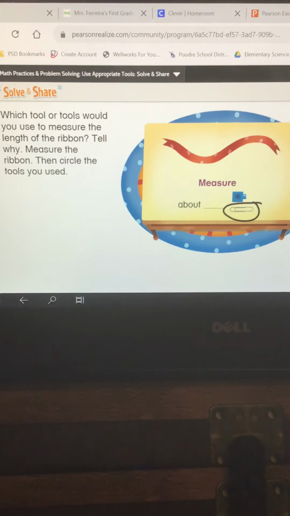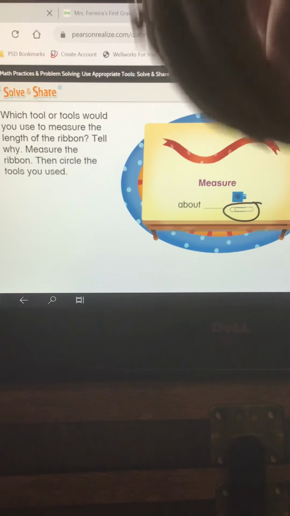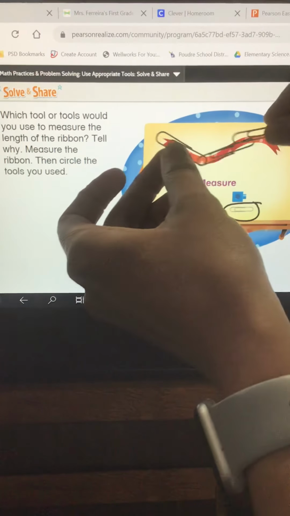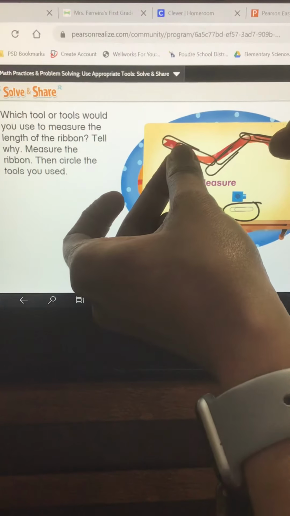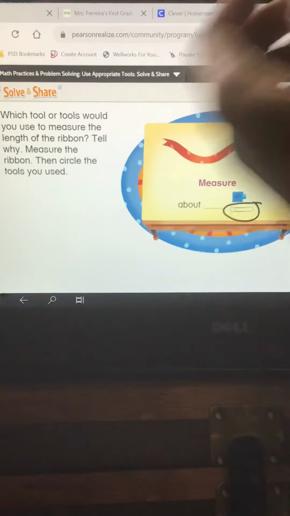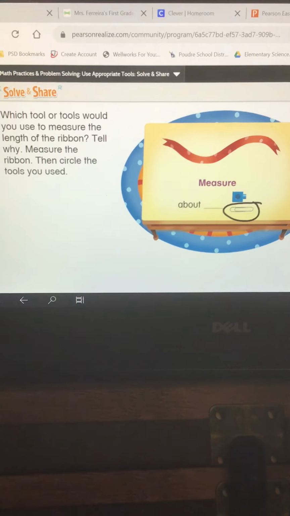So I'm going to give my paper clips a try, and hopefully I don't change my screen again. I'm going to connect them all together. And let's see here. I'm going to go this way to this way. I think that my ribbon is about 3 small paper clips long.